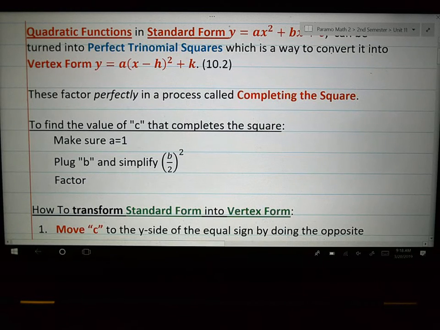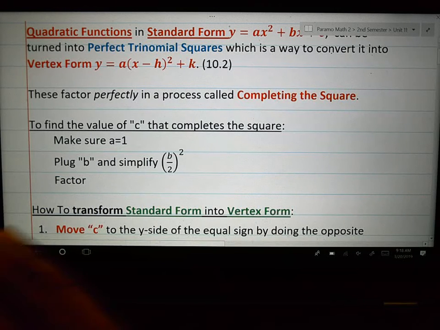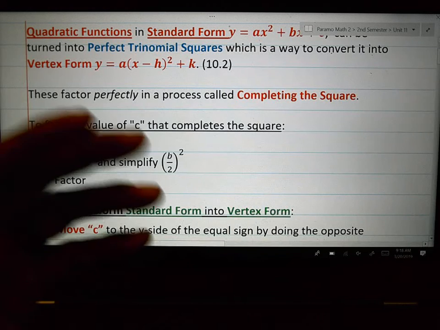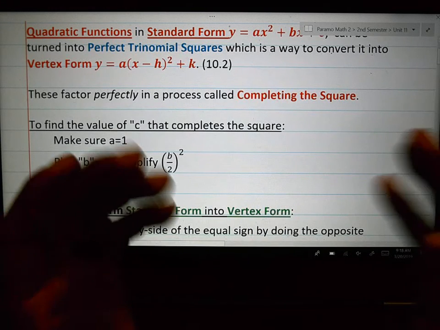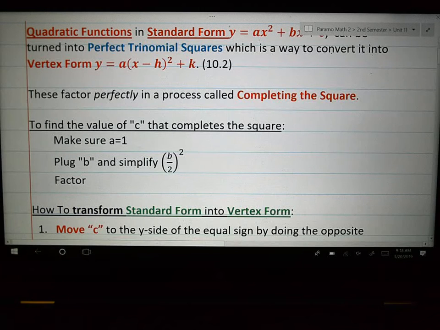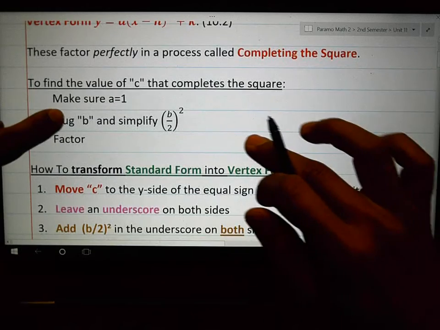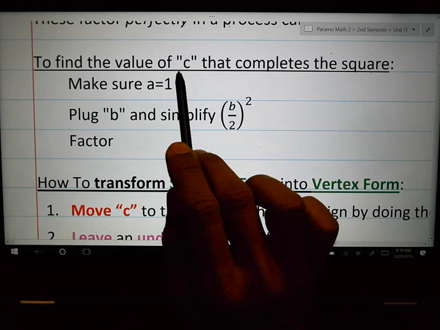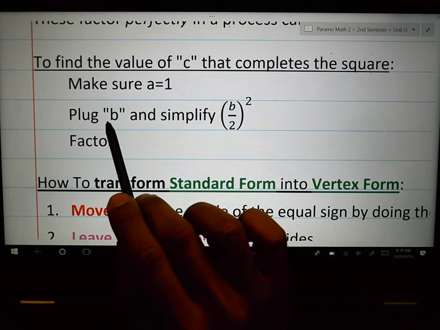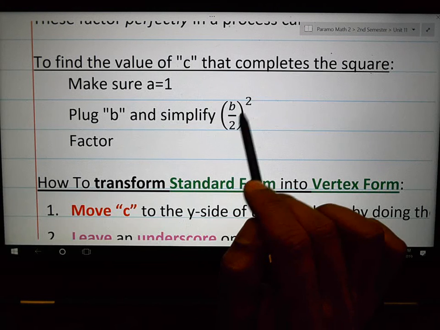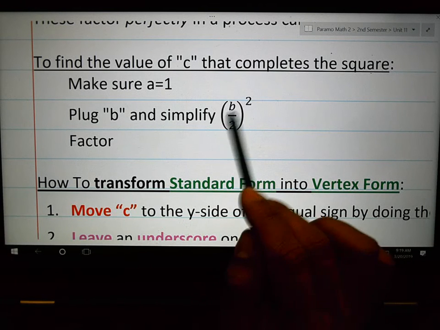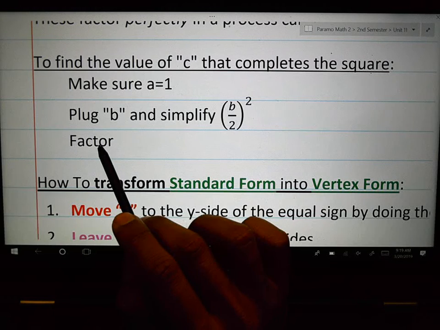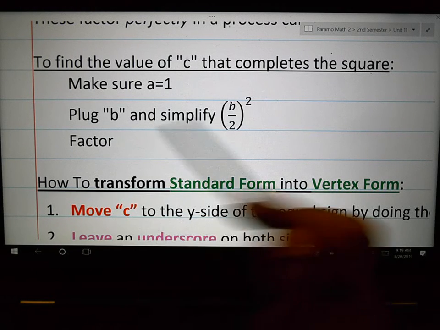That's the reason why our class did 11.0 first, because I wanted you to see that process using the algebra tiles of how to complete a square, because it's the same process for doing this with quadratics. Okay? What are we going to do? We're going to figure out what C is. How do we do that? We figure out what B is, and we do half of B squared to figure out what C is, and we simplify this. Some of the problems, we're going to have to factor them, just so you know.